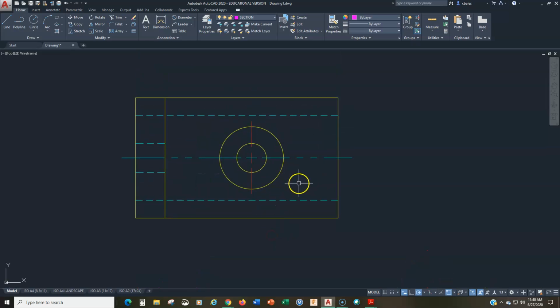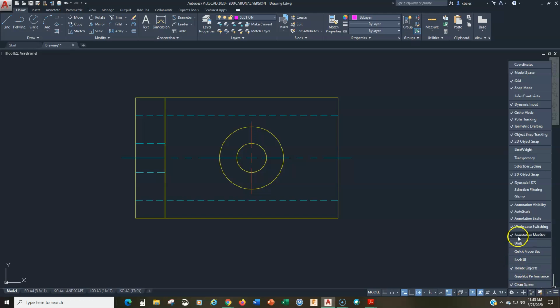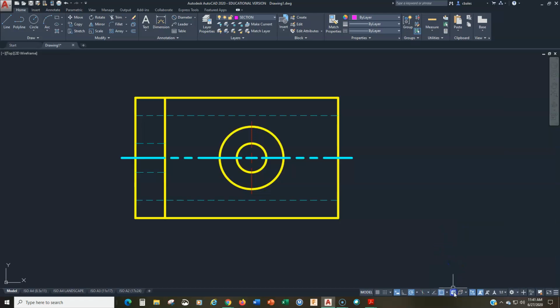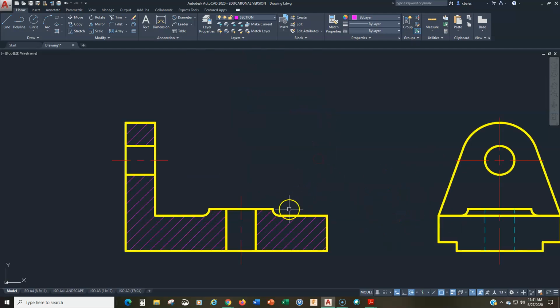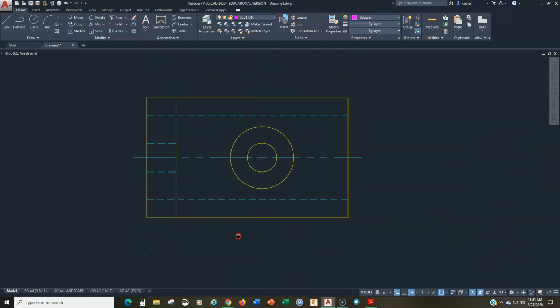If you're using this at home or at work and you want to verify that the line weights are correctly set, you can go down to your status bar, and if I expand this and I go to line weight right there and I bring that up, you can see it's right there. So this will allow me to toggle line weight. So now I can see thin and thick lines, right? So as a good check, a visual check, this is a good way to do it. And then we can turn that off because we don't want to draw with that because that's annoying.